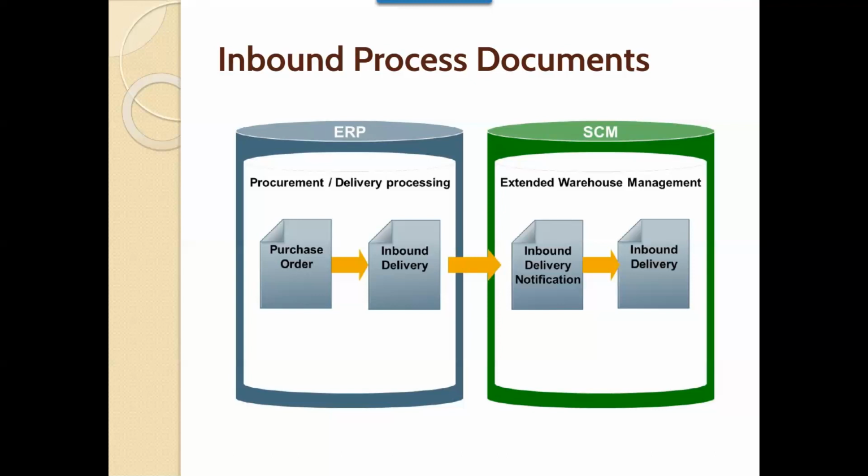That inbound delivery notification will be a base document in EWM. Of course, when you see this inbound delivery notification, it is a replica of your inbound delivery, including some details like your warehouse and supply chain unit and some other data. But once the data is moved, this will be converted automatically. This means the inbound delivery notification will be converted automatically into an inbound delivery.